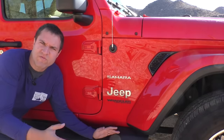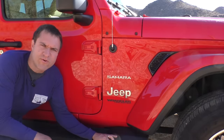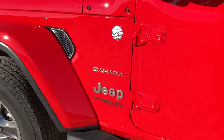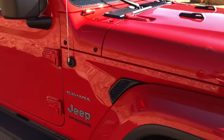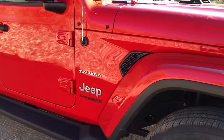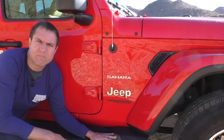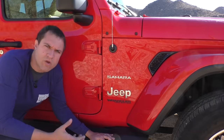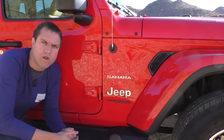Speaking of the fender, one interesting thing is the glut of badges on the side of this car — Sahara, Jeep, Wrangler Unlimited, and trail rated. It's a bit much. Also on the fender is this little plastic indentation — it's one of the easiest ways to tell apart the new Wrangler from the old models. It has a practical purpose beyond styling: on old Wranglers the hood would flap a little bit, but by putting that indentation there, it allows air to flow around the front of the car better, which improves the driving experience and eliminates wind rush and noise from the old one.